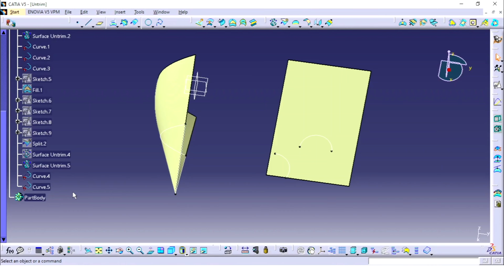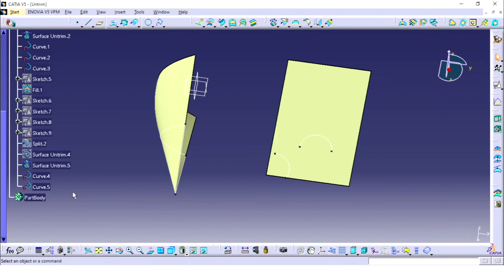Before confirming the untrim, inspect carefully. Check for surface extension direction, boundary restoration, surface continuity with neighboring geometry. Rotate the model to verify the recovered area properly. Confirm the untrim operation. Click OK to complete the command.